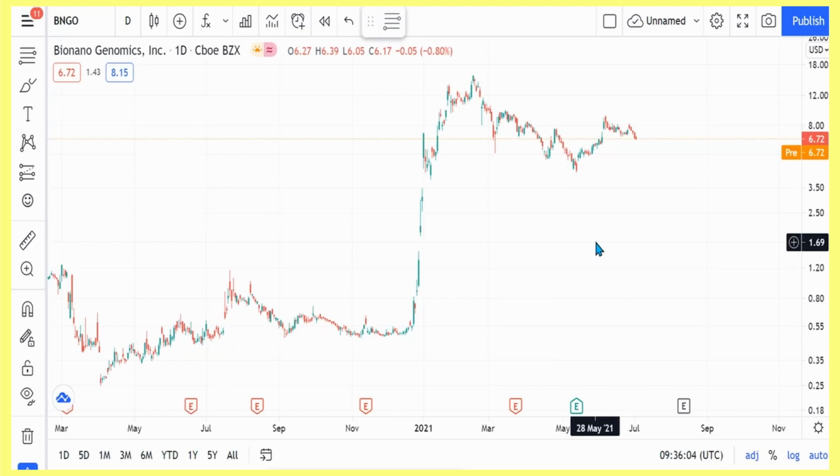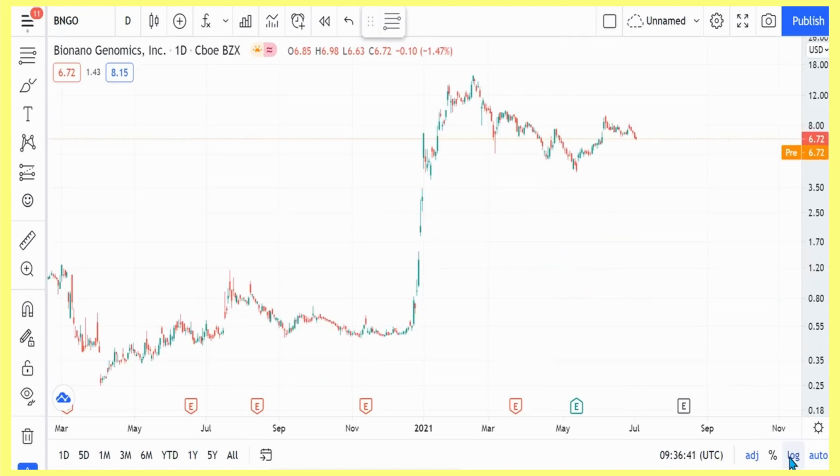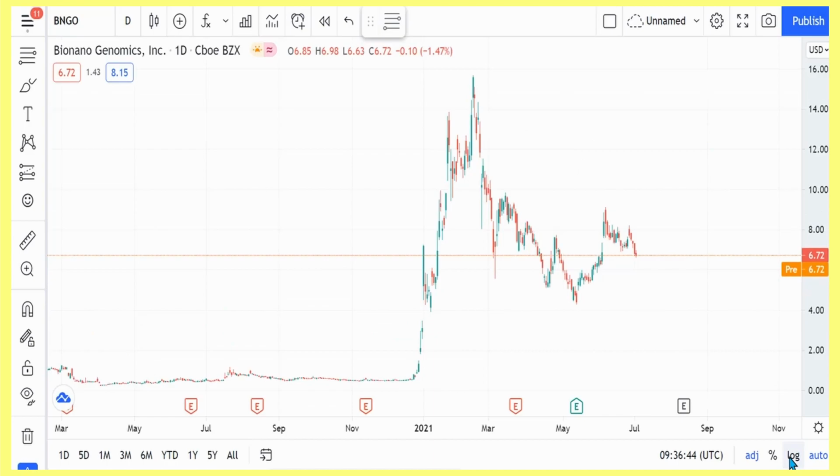It's all about a setting in the TradingView application. If you look at this current chart, this is Bionano Genomics. And this chart is also Bionano Genomics. So what is the difference between that chart and this chart? A lot of difference. It's about the log setting. At your bottom right-hand corner, there's a label called log. If you enable log, you see this chart. But if you disable it, it becomes a linear chart, so it becomes like this.